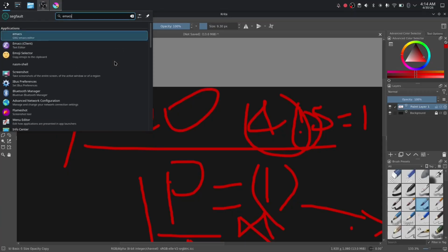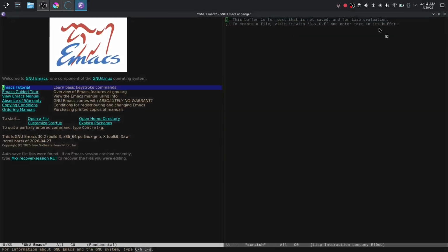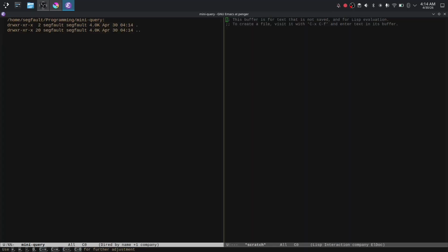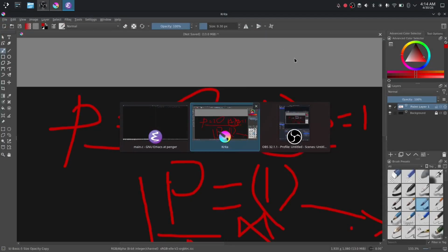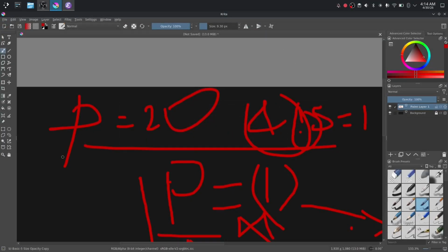I'm going to open up my editor, and you can follow along if you want to. Let's make a mini query directory, an empty directory, and get the main idea out of the way. The first thing we want to do is take that specific string and make a meaningful tree out of it.